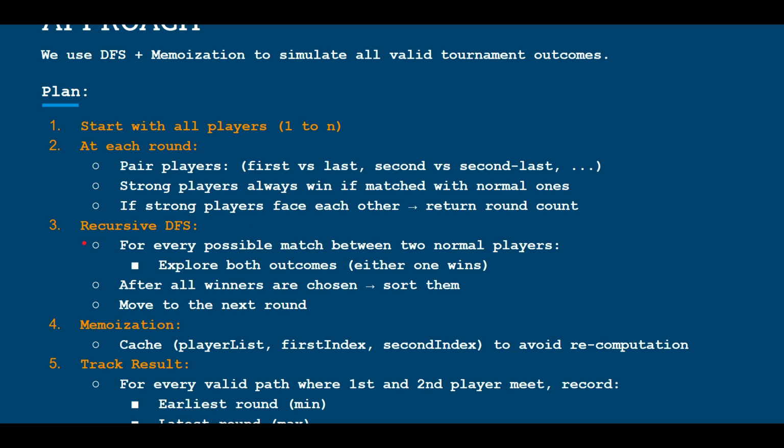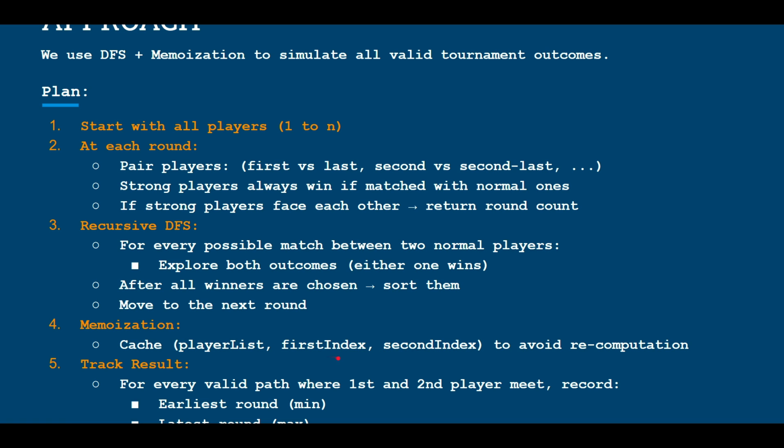Otherwise DFS recursively applies to every possible match between two normal players, exploring both outcomes, where either one wins. After all the winners are chosen, sort them and move to the next round. Then we do memoization, where we memorize the outcome, with the state cast as the number of players, first index, second index, like that.